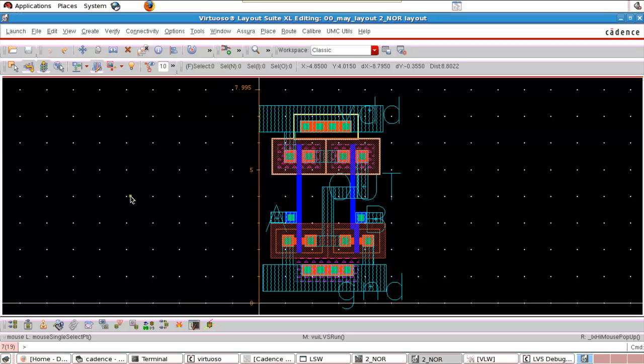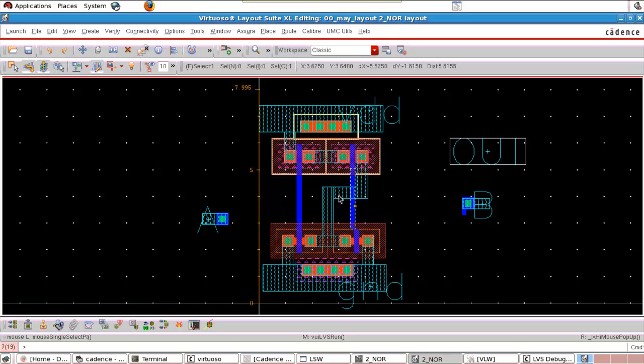Now as we did in the case of the NAND gate, we can make this design more compact by merging these two MOSFETs. So let's do that. I'm just moving them apart and deleting others. Let's delete these connections.